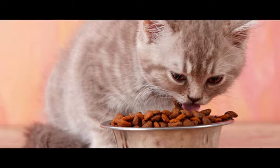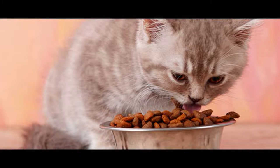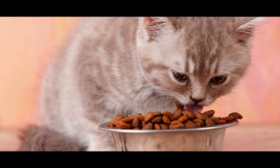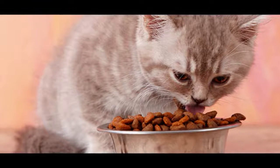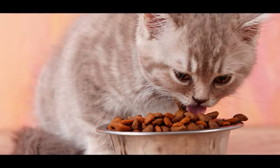If your cat is fussy, a little sick, elderly, or you need to change foods, you may have encountered how much your cat dislikes change. Helping your cat to like a new food or transition onto a special diet, or perhaps even eat when he may be a little under the weather or unable to smell can be a challenge. Here we share some hints and tips to encourage your cat to eat.